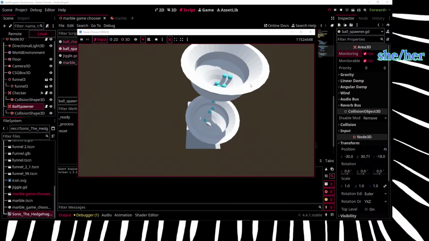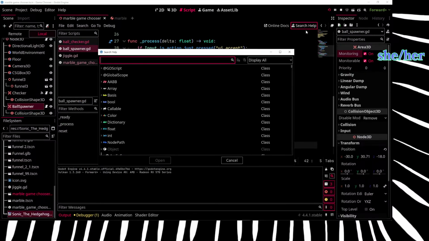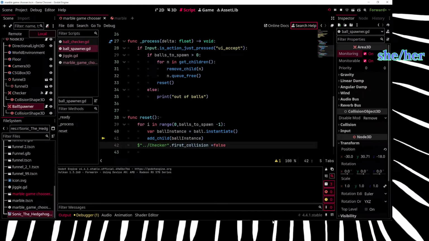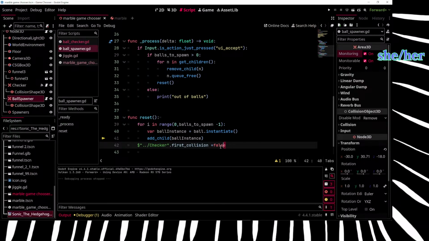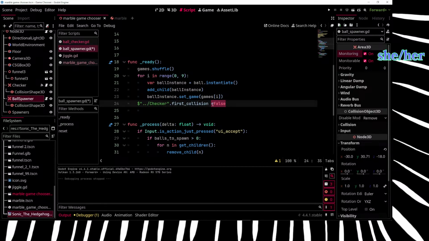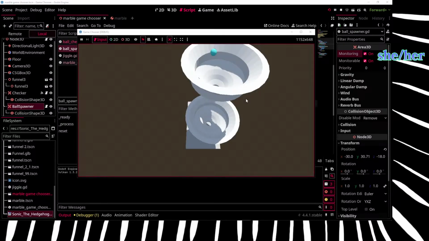So I don't know if this will actually work. Oh, sorry, that should be true. Okay, great. And if I press the enter button, cool.